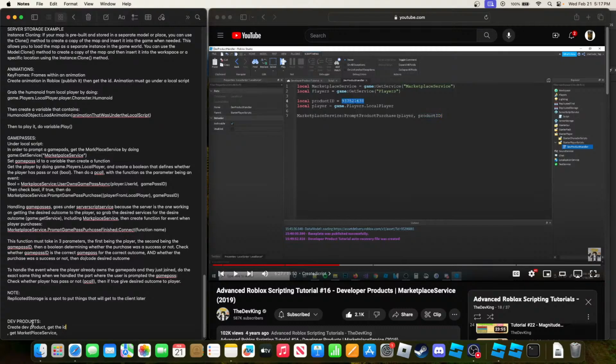Get the ID, and then inside local script, get marketplace service, and get players service. Okay, got it. And then player is gonna equal game.players.local player.